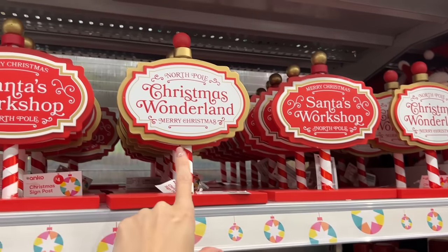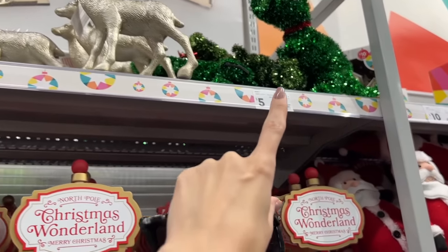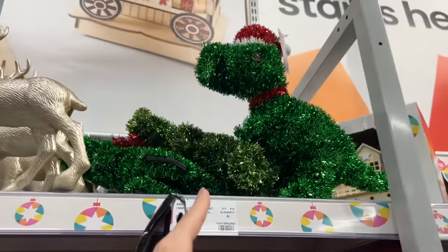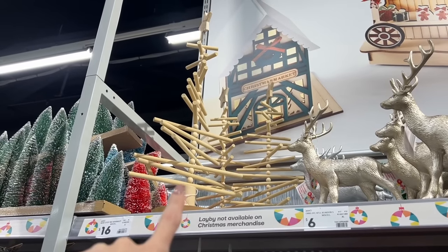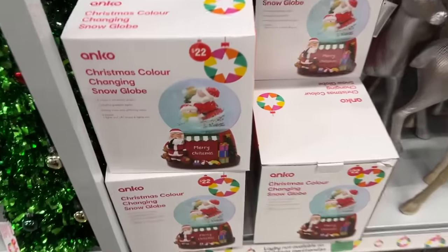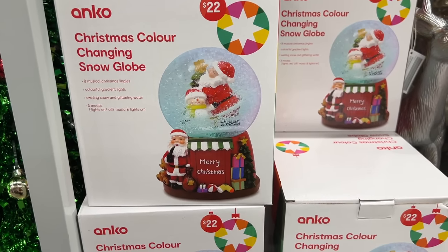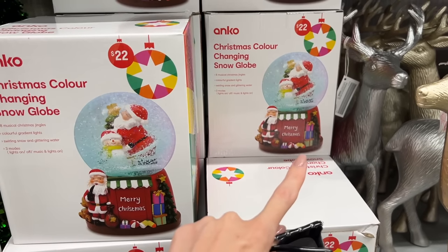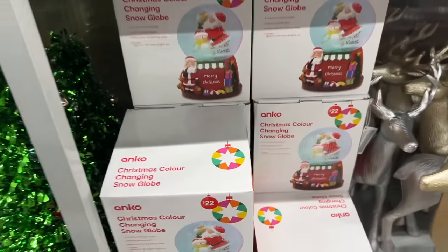The little signs are quite cute. There's a tinsel dinosaur - look at it, it says dino. Tinsel dinosaur, five bucks. Reindeers. These wooden trees - they just never go away, they're here every year. Down here we have a color-changing snow globe, it's $22 - that's not bad. It's got a pretty old-school design which I don't mind - I like the traditional kind of stuff.